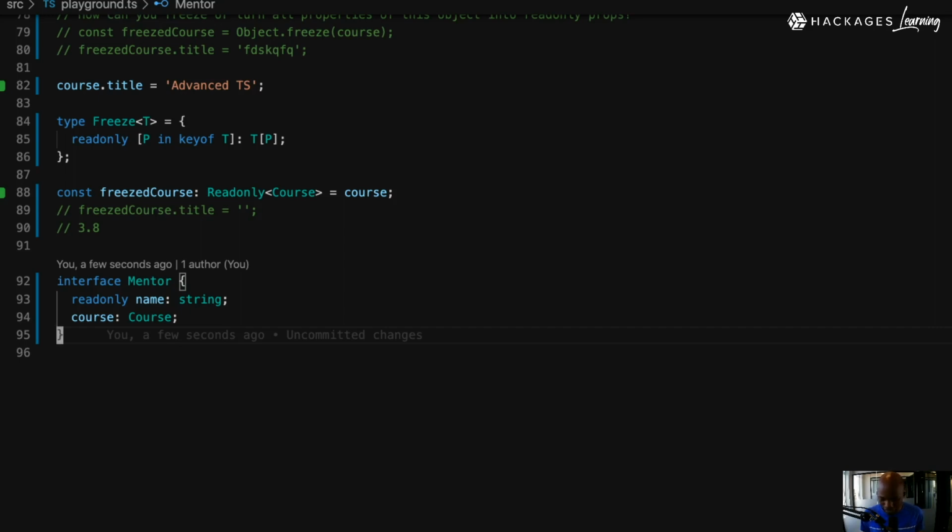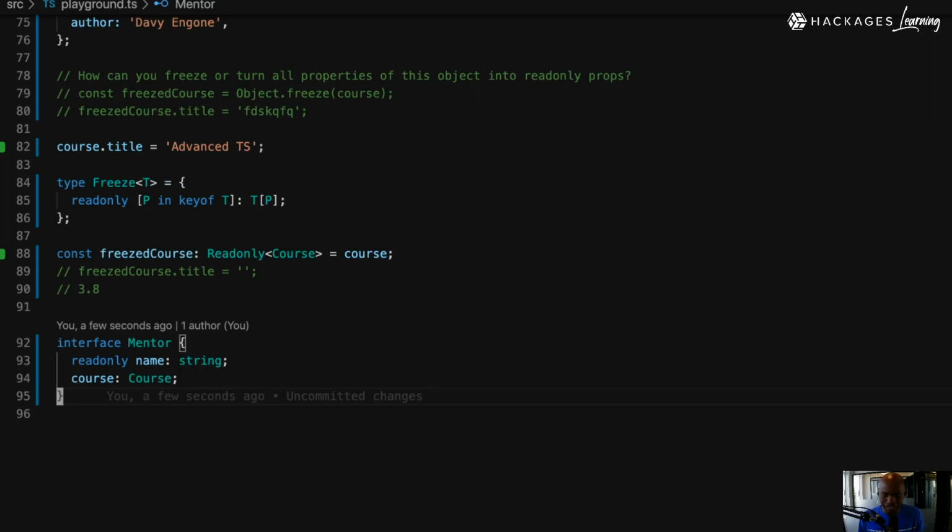Oh, this is fantastic. I like the question. I'm going to show you something that can help you do exactly this. You can basically say for each property that you have inside your class, you just recursively call Readonly. But let me show you that with this example.